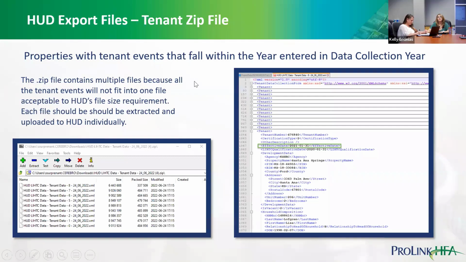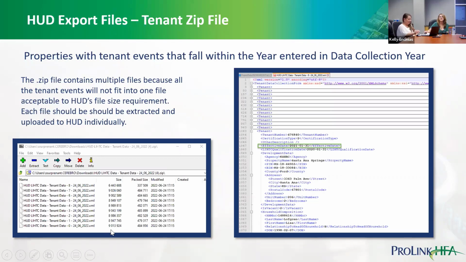For anybody who's not aware of it, when we do the tenant files, they generate a zip file on the HUD export page because there are just so many events. We can't fit it into one file to meet HUD's data upload requirements, correct? Right, they can only handle files that are so big, so you have to cut them down to separate files so that it doesn't break their upload.